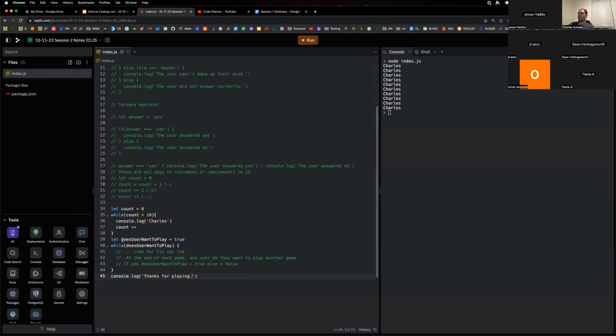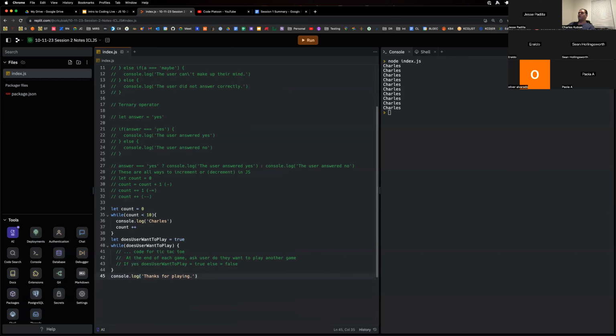We would enter our loop. The variable starts off as true. They've started the game. They're playing, they're playing, they're playing. We set this to false. We come up here, this is false. We skip over all of the code to play the game, and we come down here and we console.log a message that says, thanks for playing the game. And that's more of a unique case for a while loop.